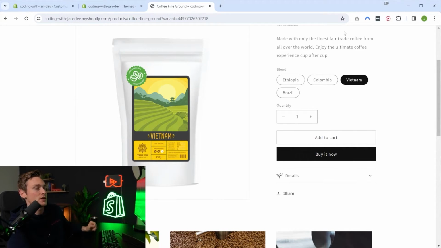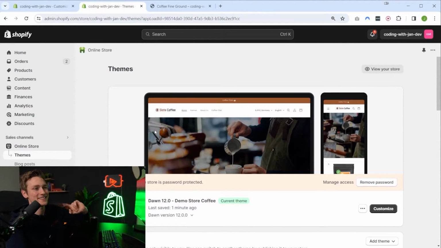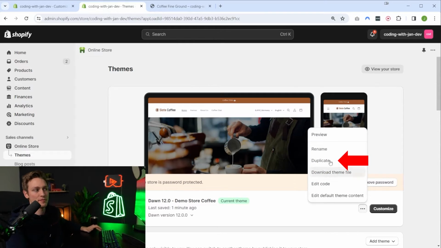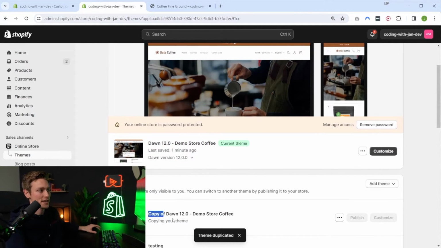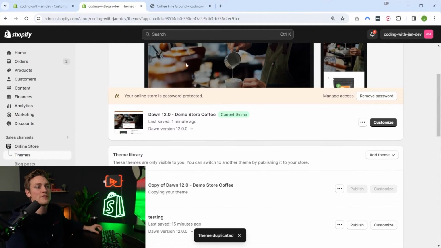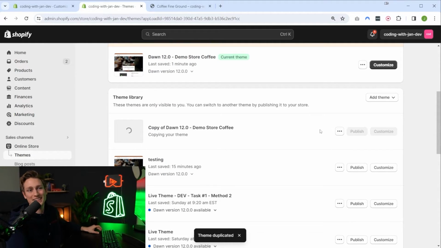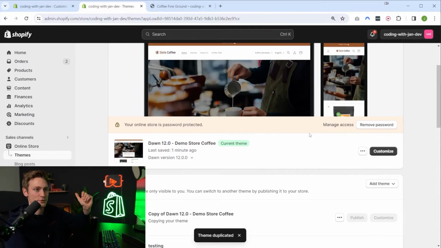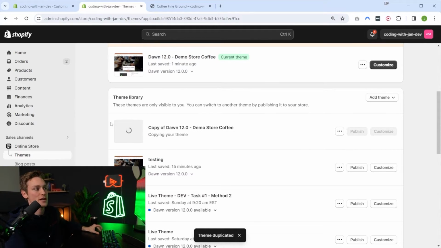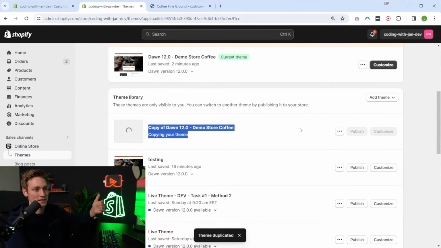So what I want to do next is navigate to my theme files. But before we do that, it's always a good idea to duplicate your theme before making any changes. So I'll just click these 3 dots here, duplicate, and then a theme copy will be initiated down below. And especially if you're working on a live website, it's an even better idea to first work in this theme copy and then just publish your changes after everything works. Because you don't want to break the live site and then have frustrated visitors. So just make sure to create a theme copy and then we can work right in there.